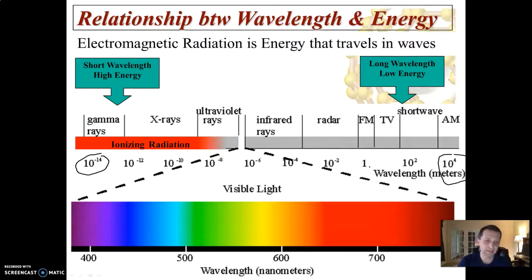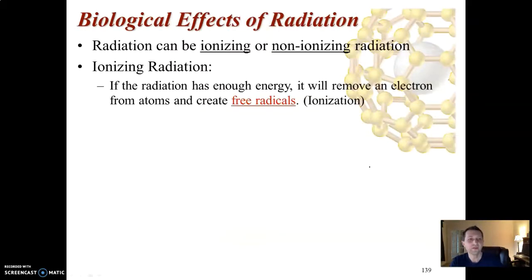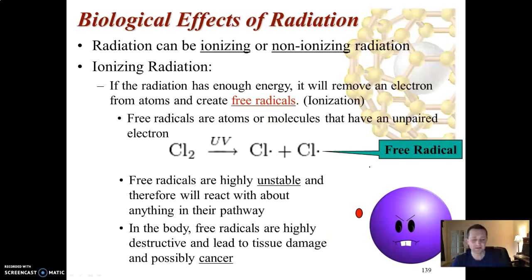The dangerous radiation is ionizing radiation, and that's when we have a shorter wavelength, which is again why the dentist or the doctor will put a lead apron over part of you if you're getting an x-ray taken. I spent a little tiny bit of time on this just so you know why radiation can be so bad. The ionizing radiation is the bad radiation because it creates something called a free radical, which is basically a really, really mad atom. So you have Cl2 and then go through some sort of ionizing radiation and it breaks it apart and you basically lose an electron. Okay, so you have an unstable atom because it lost an electron, an unpaired electron right there.